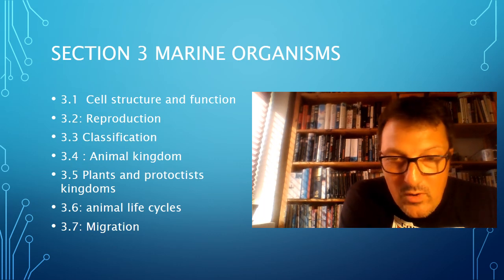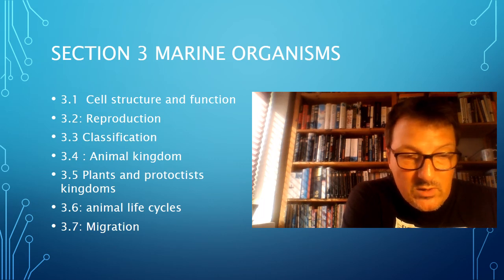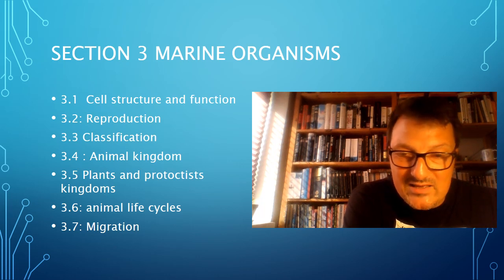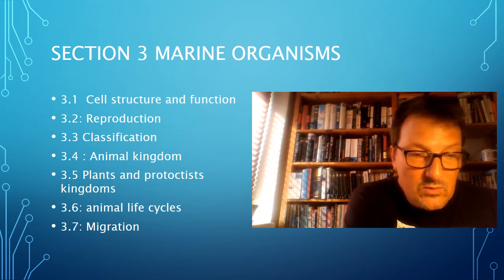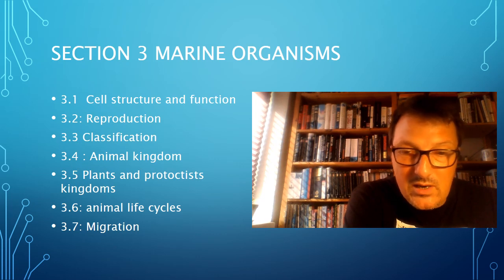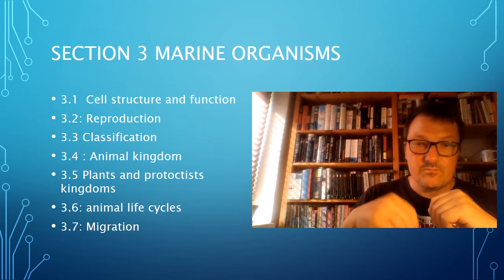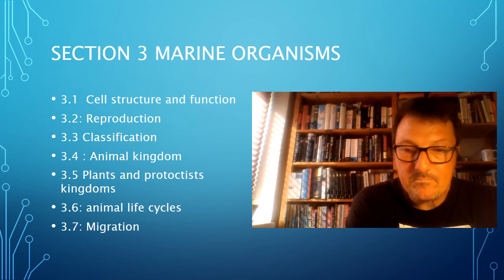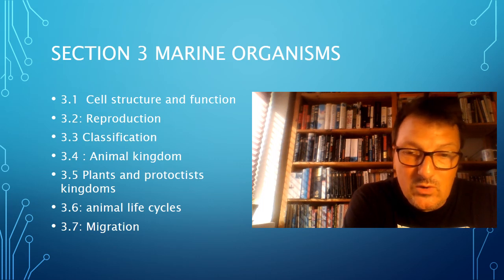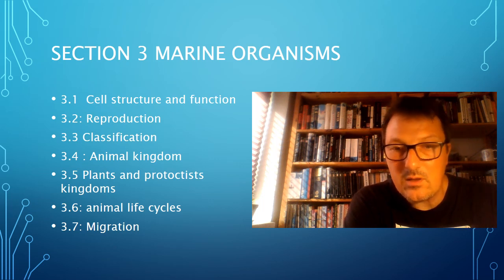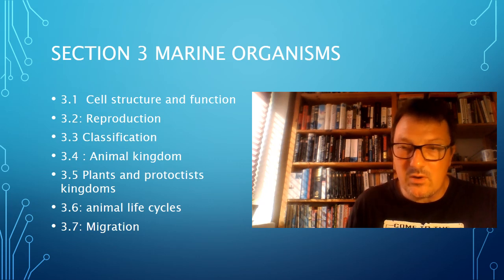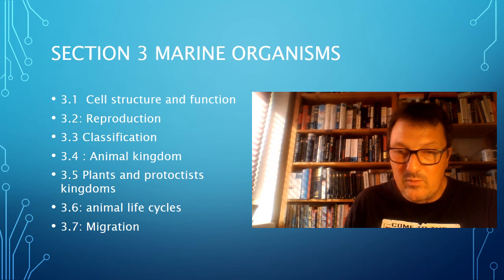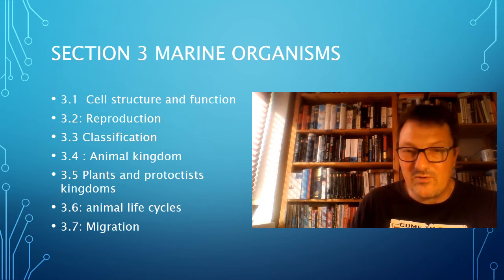So we're just going to have a few organisms there to look at. 3.6 goes into animal life cycles, specifically the leatherback turtle and the coral polyp, using them as example organisms for different life cycles in the ocean. 3.7 looks at migration in the marine ecosystem, both horizontal and vertical, and how organisms can move and migrate in the water. Last but not least, we're also going to learn how to use keys to identify organisms. That's quite fun, but something you probably need to spend some time on to be good at. A great chapter filled with biology, fish, and marine organisms.